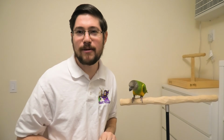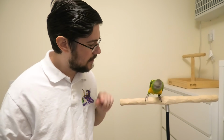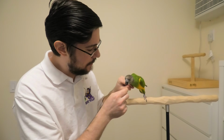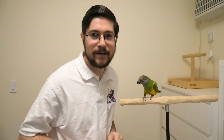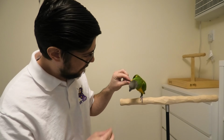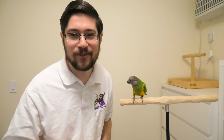Now what I'm going to do is I'm going to get Kili to step away and see if she'll come over and give me her foot. She's starting to add two and two together. Kili, come here. Good. Foot. There. Up. All right, well, she tried to get on, but we're getting there. She's coming over to bring me her foot. Kili, come here. Kili, foot. Good bird. Now she got it. Kili came over and gave me her foot.